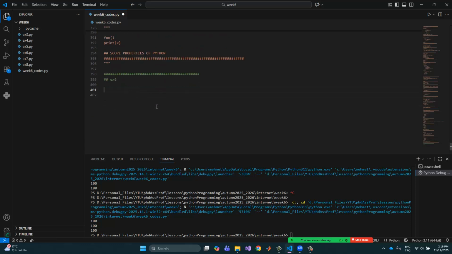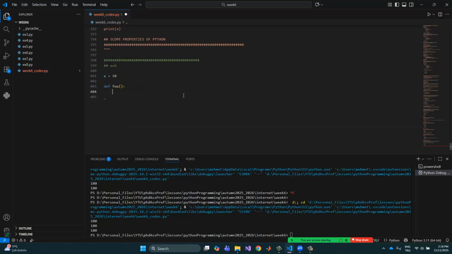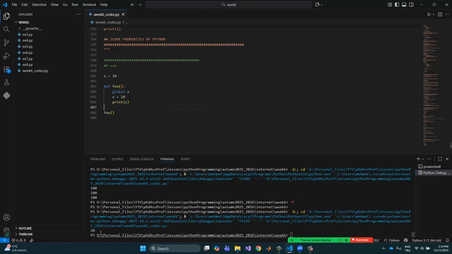In example 6, x equals 10. Okay? Therefore, how can we reach the global x or remove these errors in here? We have the special keyword global x, and x = 20 and print x. What's the output of this code right now? 10. See, this is 20 because the global x is assigned in here.